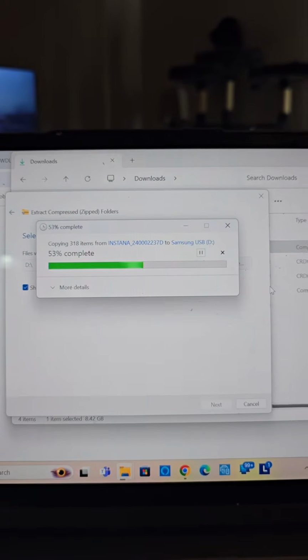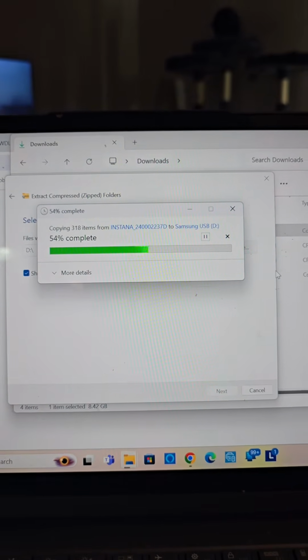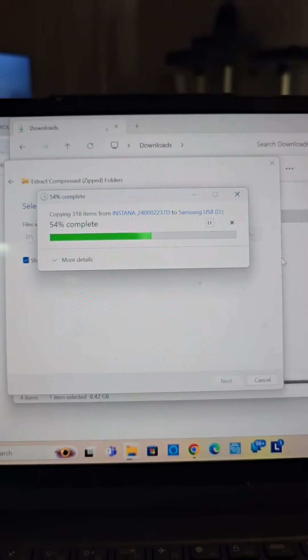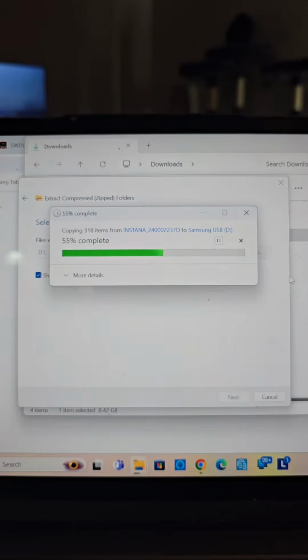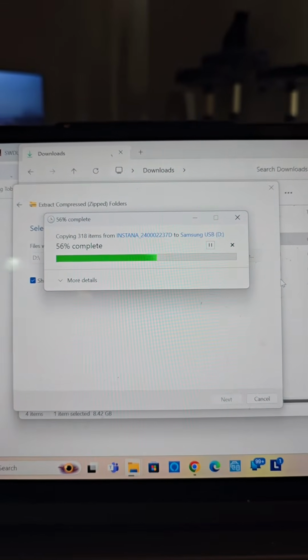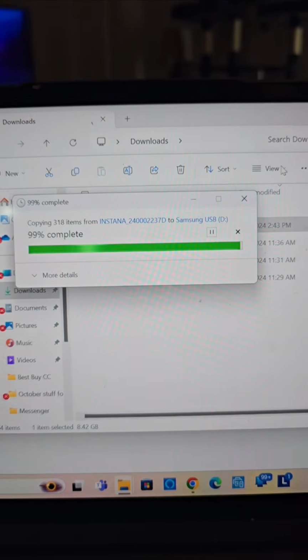So again, download the files to your download folder on your computer. When you hit extract, extract it to the memory stick. You can pick it at that point where you want the extracted file to go. The file that gets extracted to memory stick 2 does take a while, just to let you know. I guess that's just normal, so if you're doing it and it takes a long time for it to extract, it's common. We're almost there, 99%. Come on, 100.